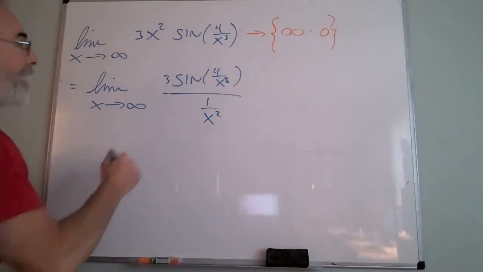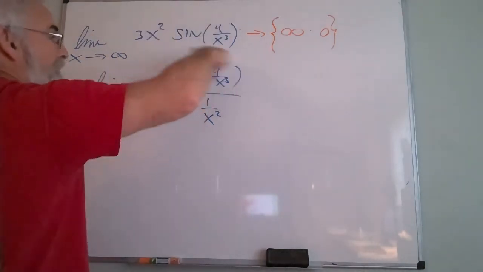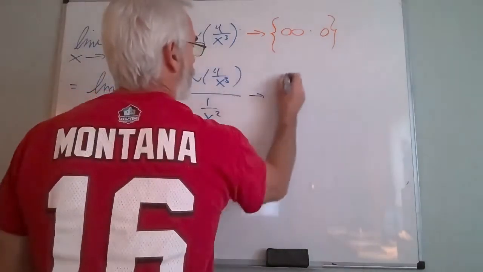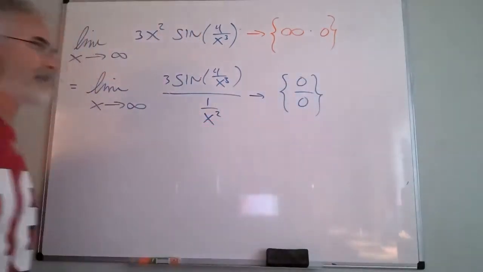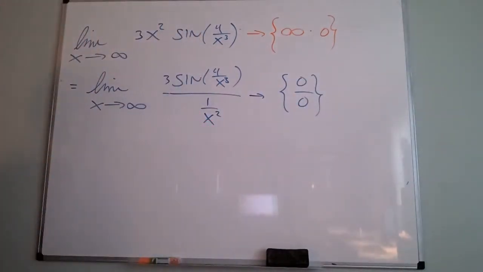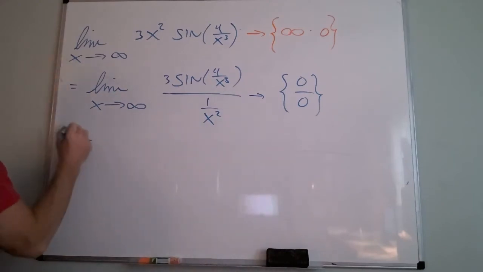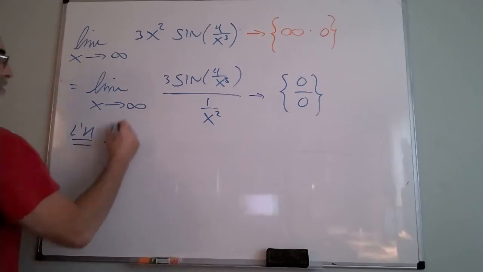So right now, algebraically, these quantities are in fact equal. Now, my numerator is approaching zero, my denominator is approaching zero because transient terms approach zero. That's why they're called transient terms. Okay, now I can use L'Hopital's rule. And if I'm lucky, I only have to do it once.